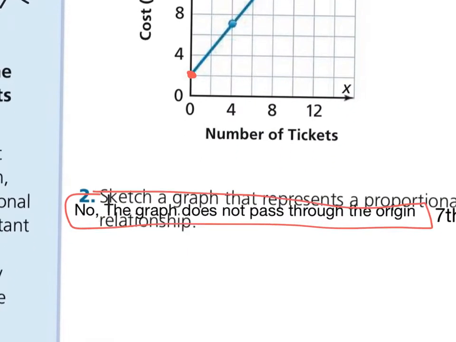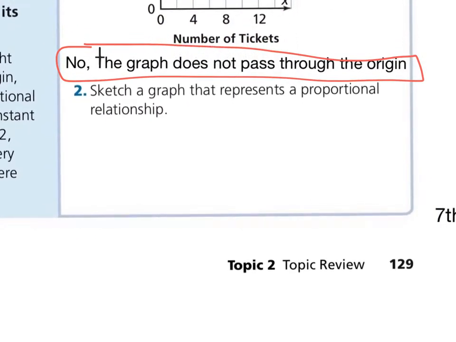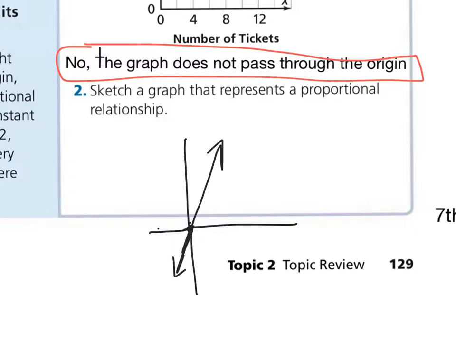So if you look at number 2, they want us to sketch a graph that represents a proportional relationship. And there's lots of ways we could do that. Basically, we're just looking for a straight line that goes through 0, 0. If it's a real-life problem, we might be in this first quadrant. Sometimes we don't have to be, though. So like if we extended this somehow, the graph was extended this direction. As long as it's a straight line through 0, 0, that would be a proportional relationship.